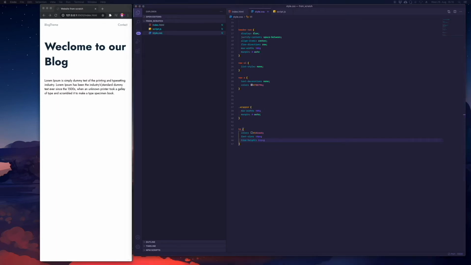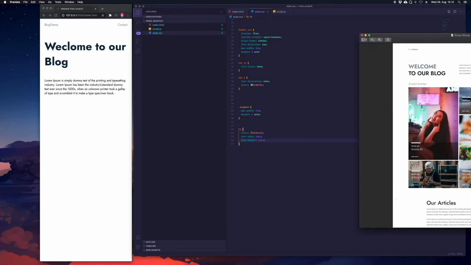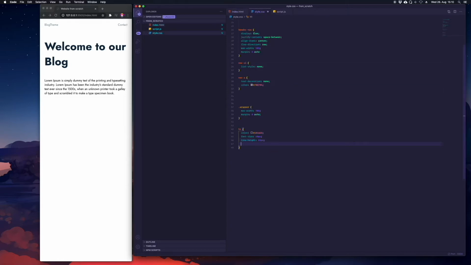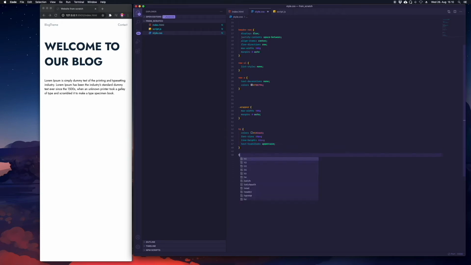Now let me open up the design again. As you can see, there is another color at the welcome word, and I also spelled welcome wrong. And then we also need to transform the text because it's all uppercase. So let's do this quickly. First, let's say welcome. All right, then we can apply again a span tag to our welcome word, like this. And now we can say text transform uppercase. Perfect. Okay, now let's style the span tag.